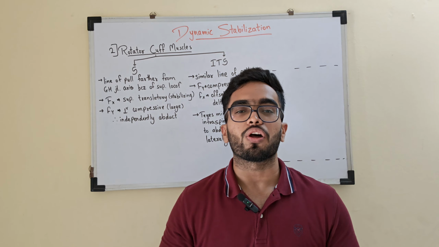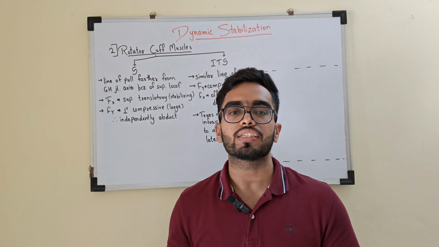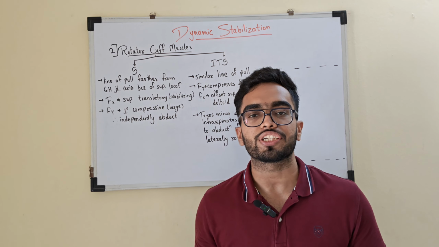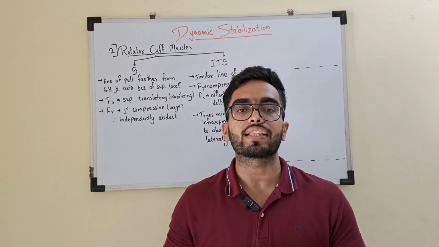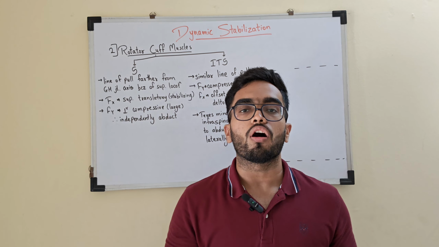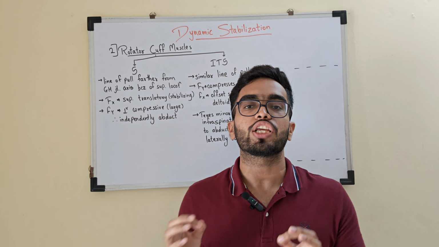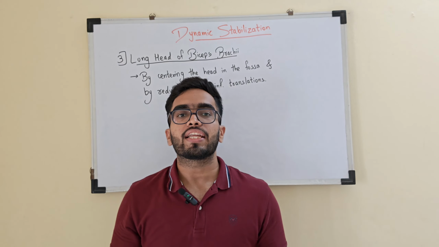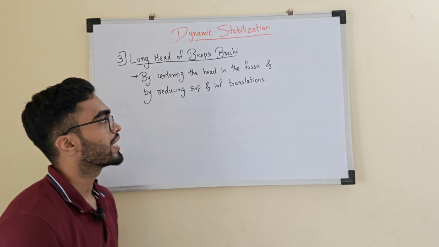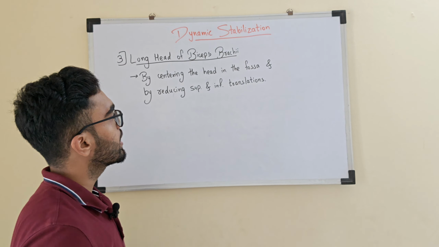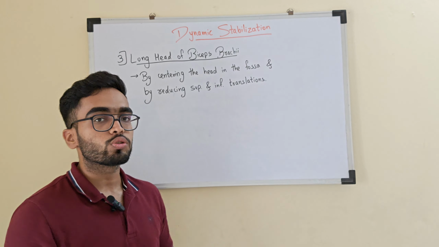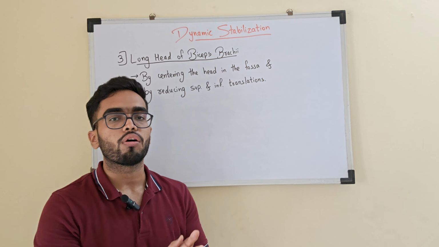Therefore, the combined action of deltoid and SITS muscles help have an equal and opposite superior and inferior translation, which helps in balancing them out, and therefore there is very little translatory movement and almost perfect rotation of the glenohumeral joint. The final muscle which helps in the dynamic stabilization of the glenohumeral joint is biceps brachii. It helps by centering the head of the humerus in the fossa and by reducing the superior and inferior translations of the humerus.